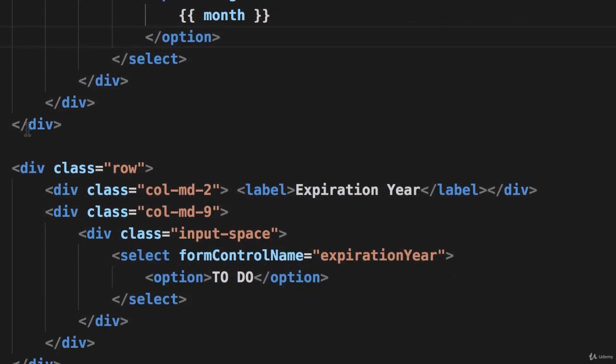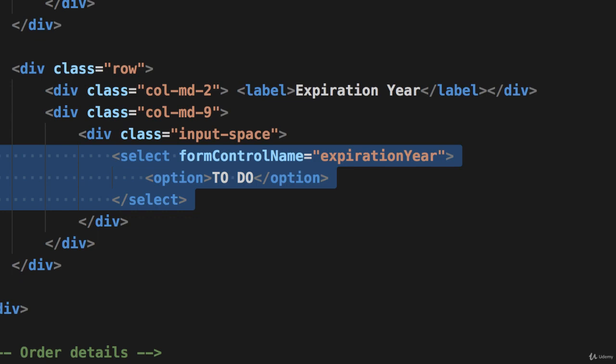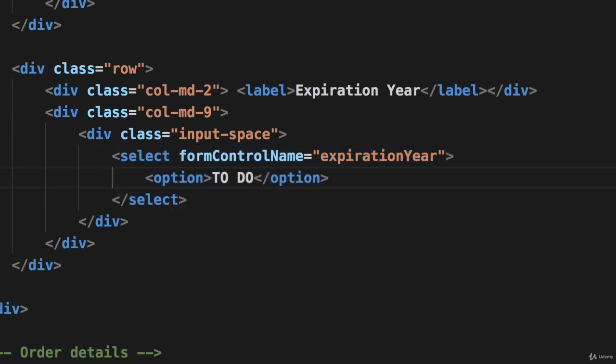Okay, so let's scroll down and do a similar thing here for expiration year. Again, we're going to focus in on this little select component here for form control name, expiration year, and update that to-do section.